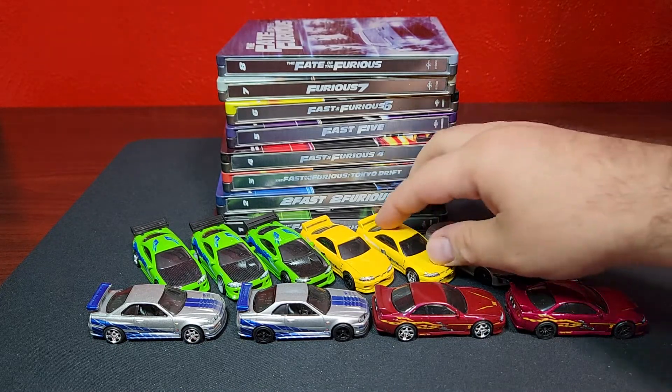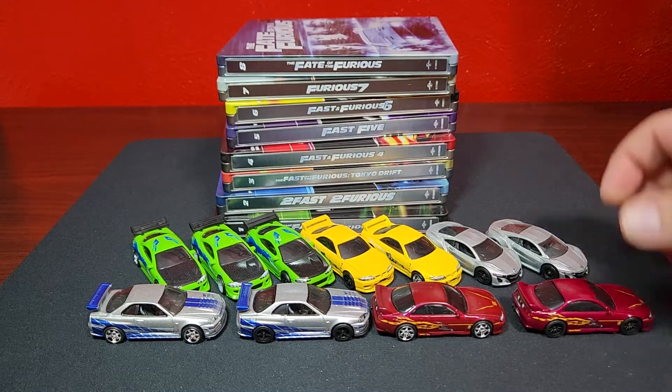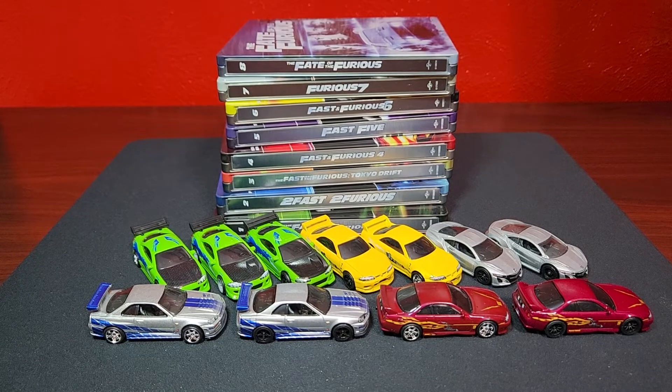It'll be very interesting to see if that Eclipse will ever come out in a different non-Fast and Furious livery, but I don't know if it ever will. Super happy to get another R33 - we don't get enough of those at all. Nice to get another S14 too - we'll see if that comes to the basic range at some point. Let me know what you think. If you're a fan of Fast and Furious, bring it on. Hot Wheels is still figuring out ways to put their Fast and Furious stuff together - although maybe give us something different, there are nine movies worth of cars. Definitely a good set. Pick this up at Walmart, it is available. Good luck hunting. Peace.